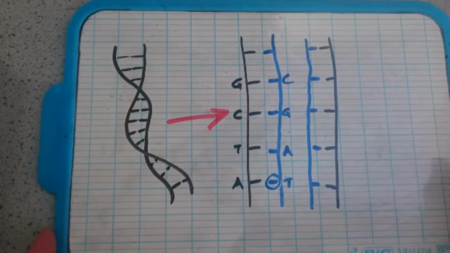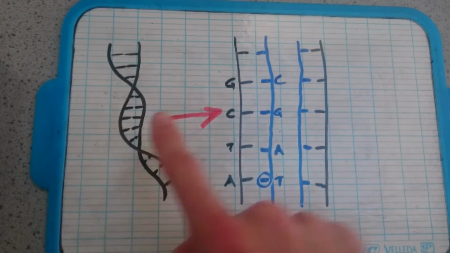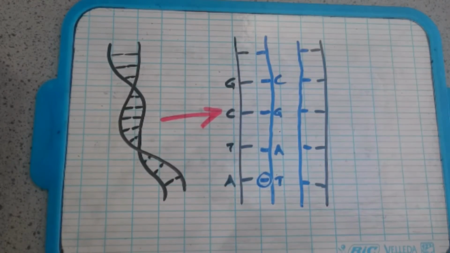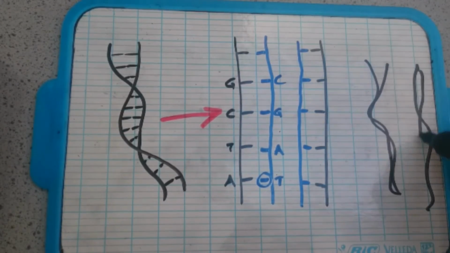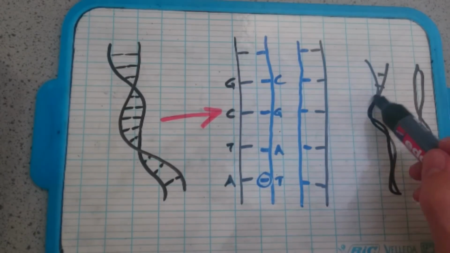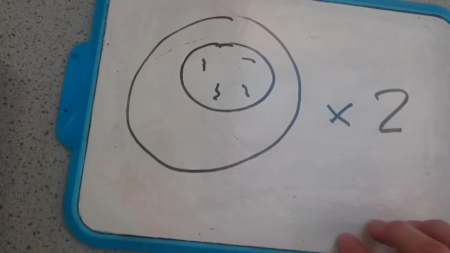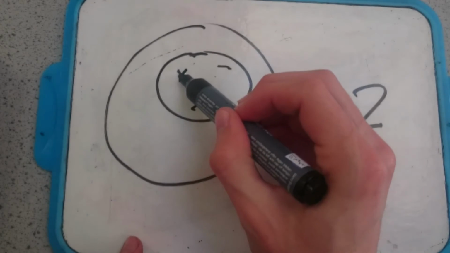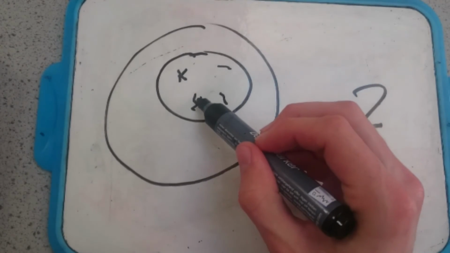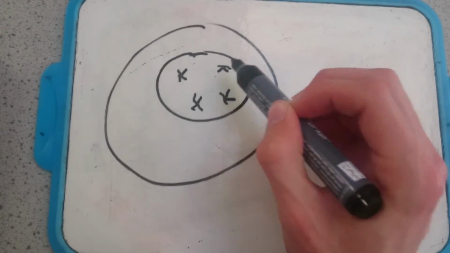And what that does, when all the DNA has doubled itself up like that, it started off like this, and then it ends up with two copies, and both of those copies would then, of course, go back to their original shape. So you've got now two strands of DNA. Well, the way that actually works is, because each of these chromosomes is made of that DNA, that's what makes the chromosome suddenly look like an X, because actually each chromosome now has double the amount of DNA at that point.